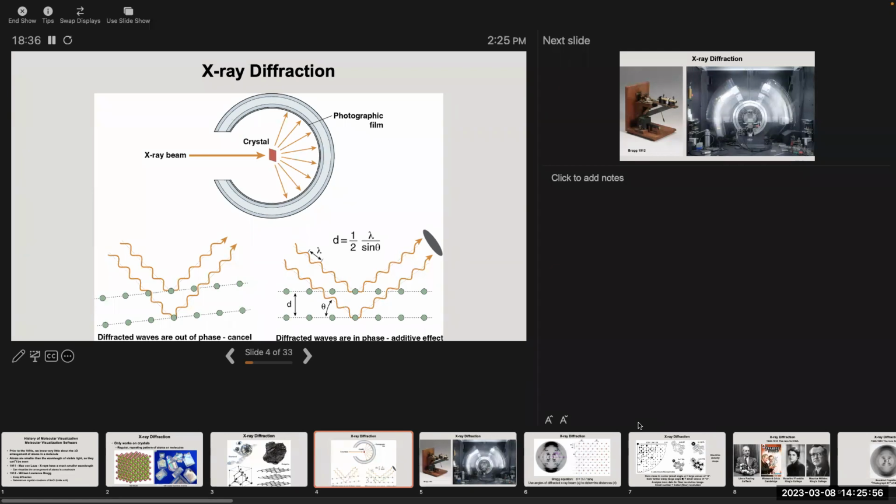If it exposes the same way as photographic film, then why can you not have colors? Right, because with X-rays, the only way you can do that is you have to sort of artificially assign a color to the X-rays. You have to say, okay, this wavelength of X-ray we're going to call green. This wavelength of X-ray we're going to call blue. Right? X-rays themselves, because they're not visible, have no color.